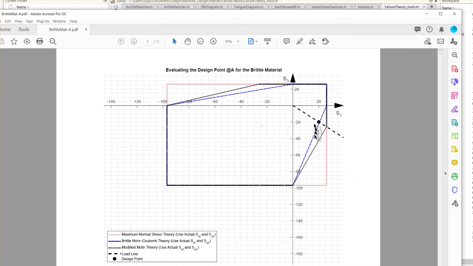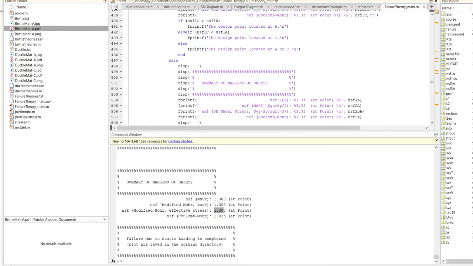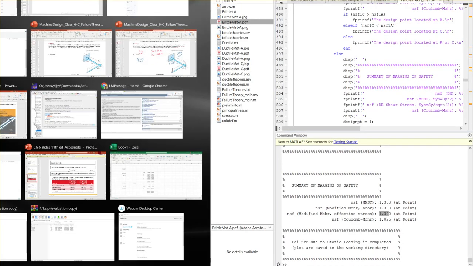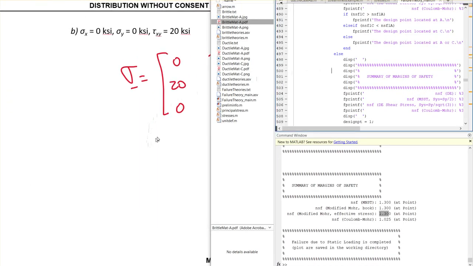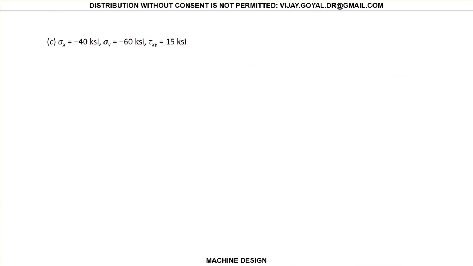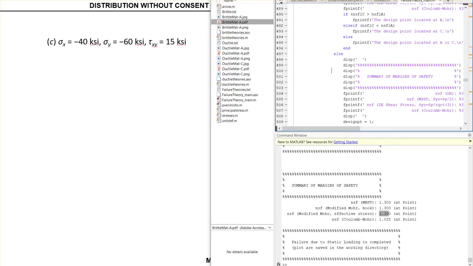It's a case of pure shear, so you can expect a beautiful 45-degree angle here. The ratio of the paper doesn't allow you to see that, but this is a 45-degree angle. And this point right here is the point of the shear, the intersection of that particular location. So this is for this example. Now, if we move on to example number 3, let's see what happens.